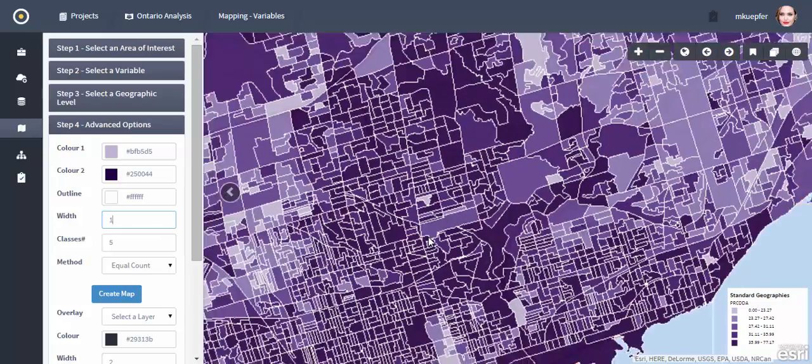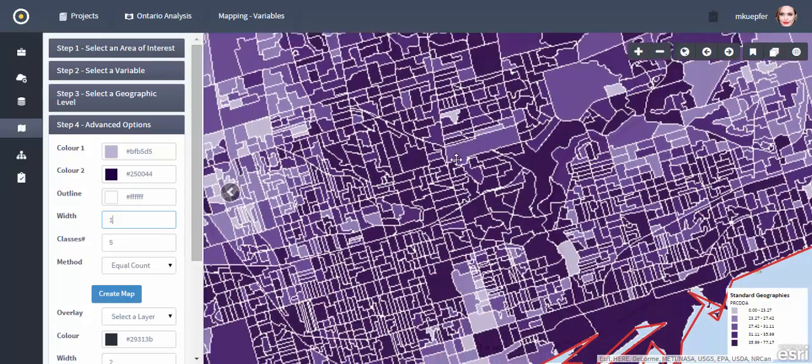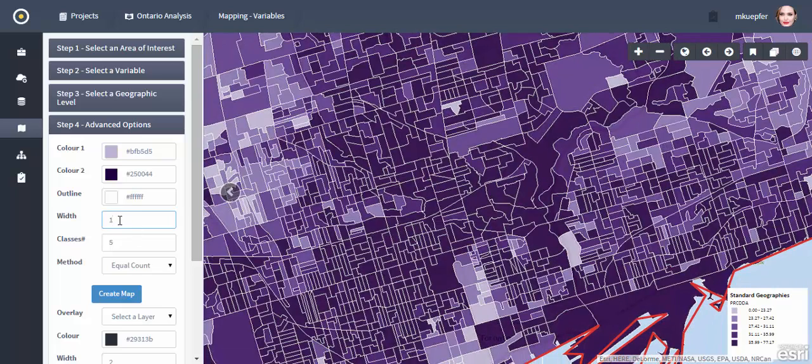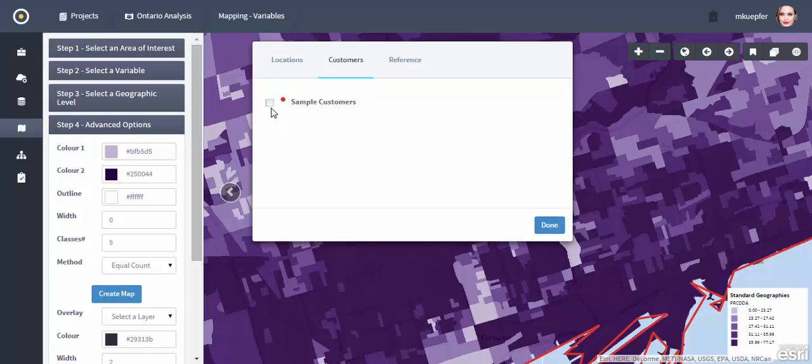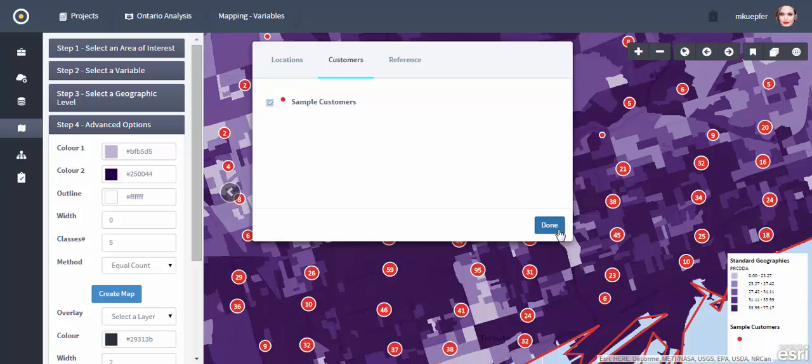I can zoom in to the areas of interest. I can remove the dissemination area boundaries to make a cleaner map. And I can overlay my customer list for reference of where my customers are coming from.